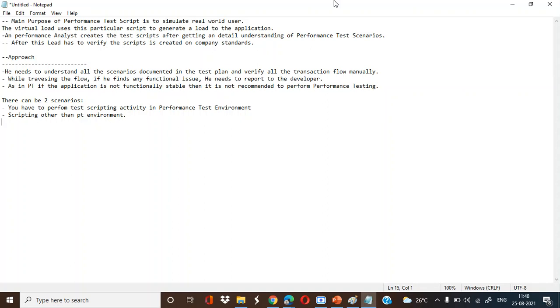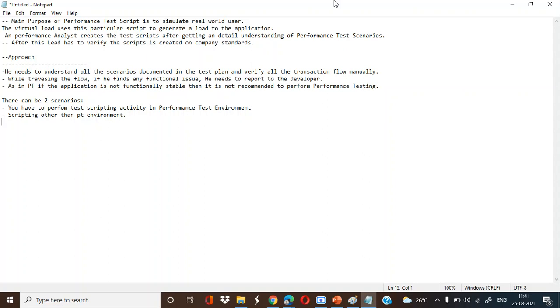But the main challenge here is whenever you change the environment, if there are some changes, you have to validate that particular script again, and if you find any errors during the script validation, you have to fix them, and it also takes much more time than the earlier one.